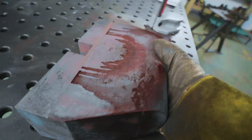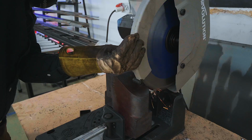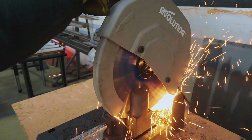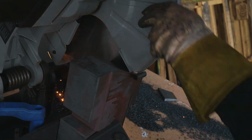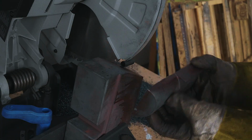Question is, can we fit this big one in there? I think it'll just squeeze in here. This is ridiculous. We bottomed it out from this way. Gotta flip it over. Woohoo! Yes! That's insanity! To the mill.